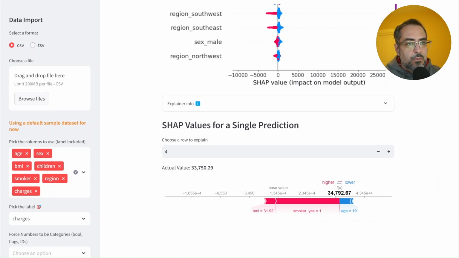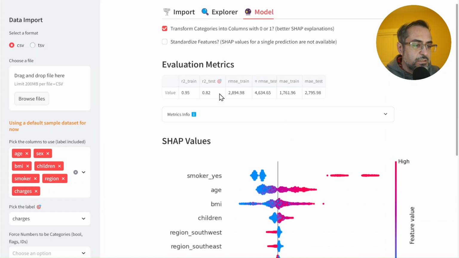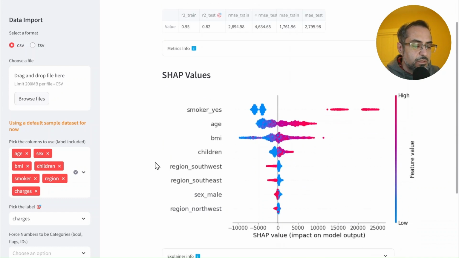And you know, I would almost summarize it as answering two questions. Is there a strong correlation between this patient data and the charges? And in this case, yes, that is the evaluation metric. Because if this is a no, we cannot really use these explanations. But if it's a yes, then we have enough confidence to use these explanations. And then the second part that I use this for is to understand what is really explaining those medical charges.